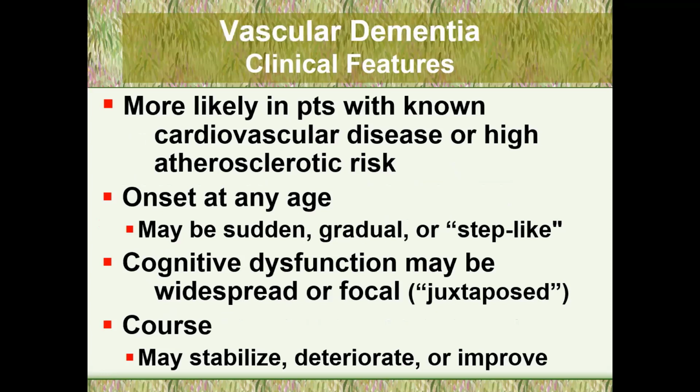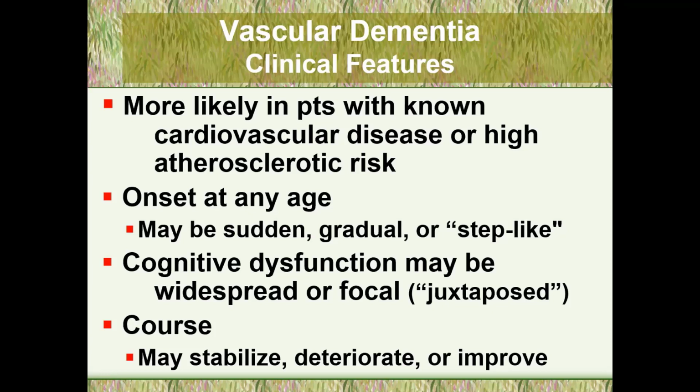The second disease on that list was vascular dementia. Let me step back. Alzheimer's disease is a disease of the brain. It's the neurons, the nerve cells that make up the brain, where the disease occurs. In contrast, vascular dementia is not a disease of the brain. It's a disease of the blood vessels that feed the brain. So those blood vessels become stiff and hardened and blocked with cholesterol plaque, totally analogous to a heart attack.